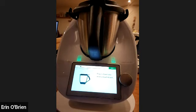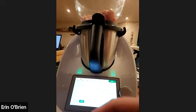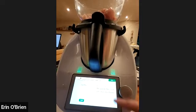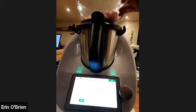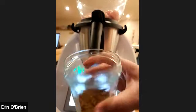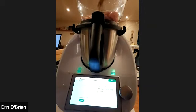So this says place a bowl onto the mixing bowl lid and then weigh in our pork fillet. I'm using chicken. Again, like I said before, tailor it to your likes and dislikes, your family's, that kind of thing. I've already weighed our chicken in there so I didn't have to use more dishes, and I've just sliced it up, the same as I would if it was pork. So just hit next, and then we're putting in 30 grams of that gyros spice mix. This is what we would have made at the start, but as you can see, I've just got a jar of it from when I've made it before.